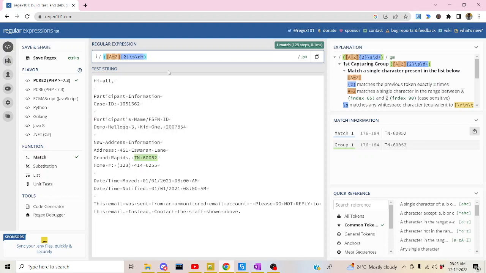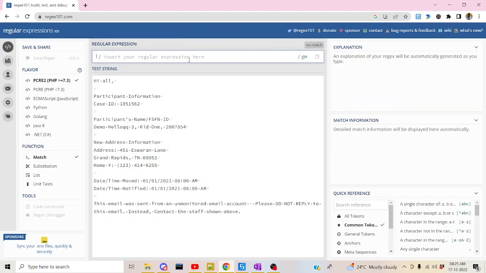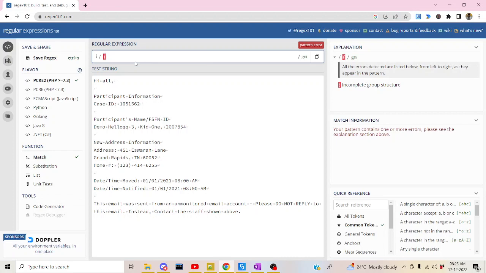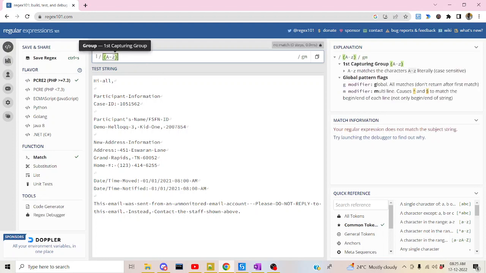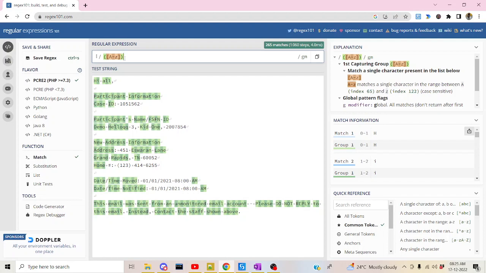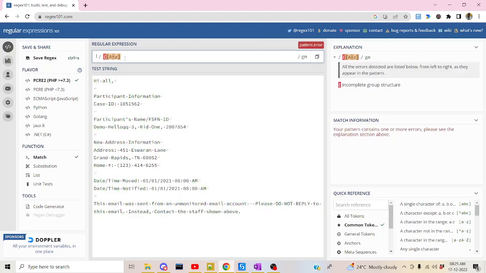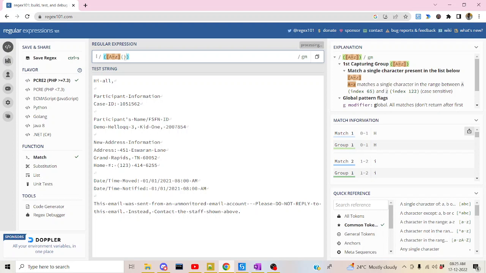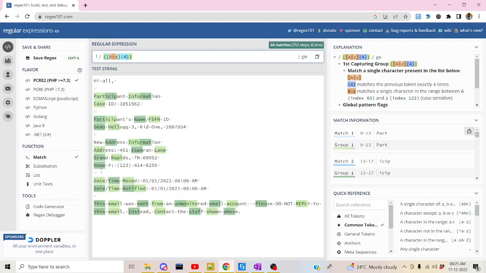Likewise, it is a combination actually. So let me take it off. If you want to capture, say, home, how do you do that? Just open brackets, and then the string is A to Z in small characters. Sorry, I forgot to mention the brackets. Then you have to mention curly braces inside it, and then you have to mention 4. So it is highlighting home, right?